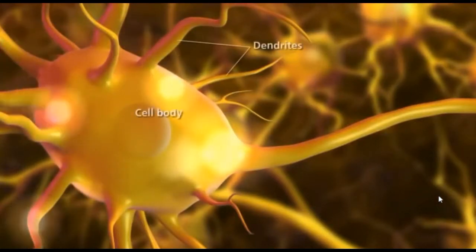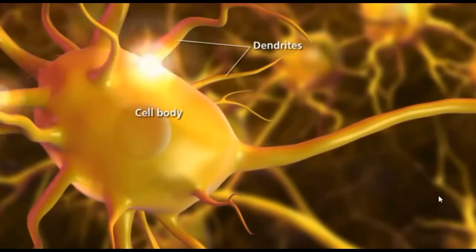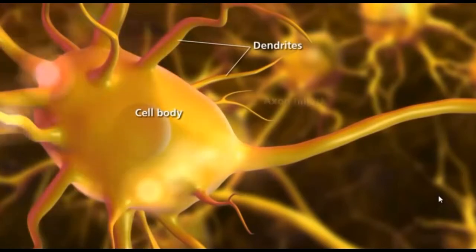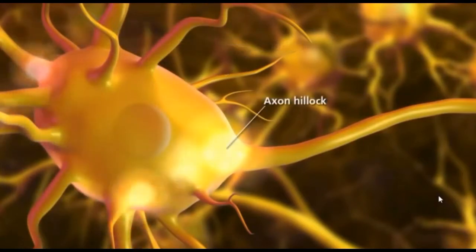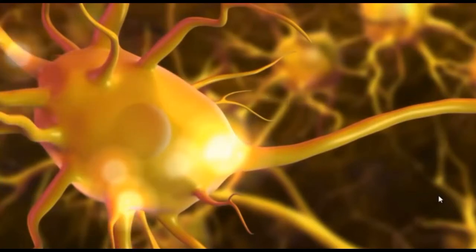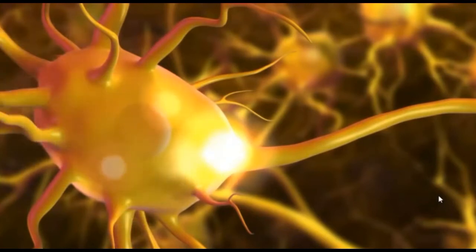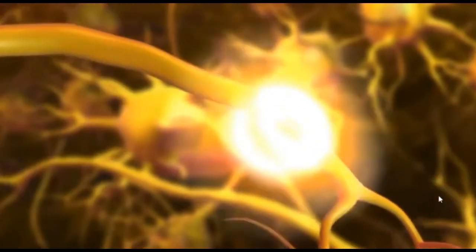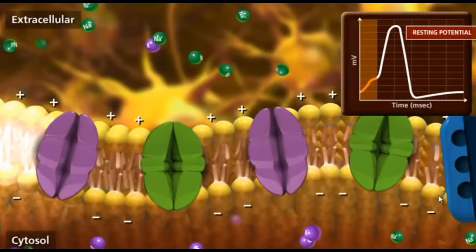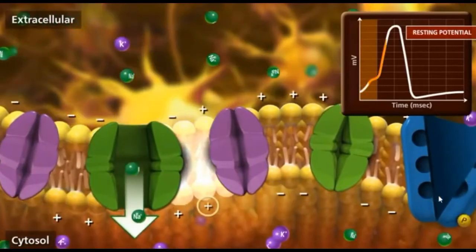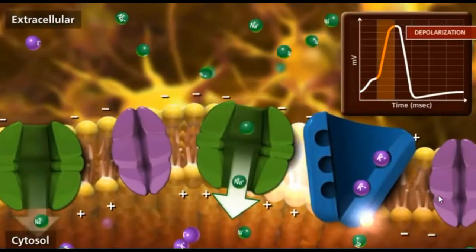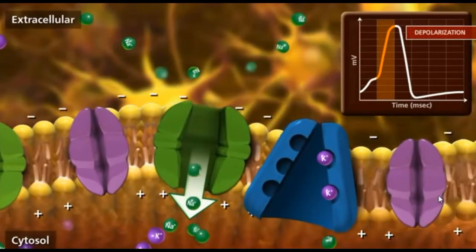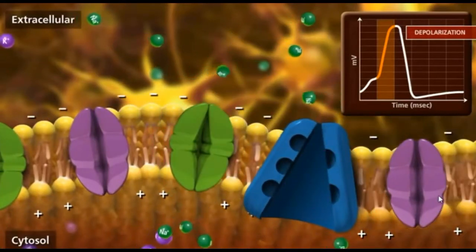Pictured here are the dendrites in the cell body. The dendrites are extensions from the cell body that receive signals from other neurons and then send these signals into the cell body. The dendrites receive many signals from other neurons. When enough signals are received, an action potential is sent down the axon. This causes the voltage-gated sodium ion channels to open and let sodium diffuse across these channels and into the cell through a process called facilitated diffusion. This then causes depolarization and the cell to be more positively charged.